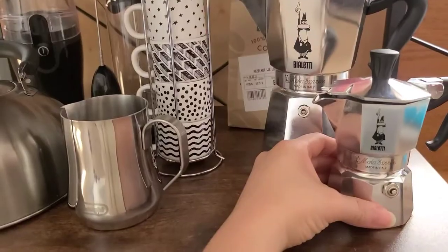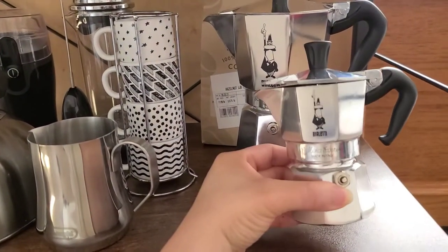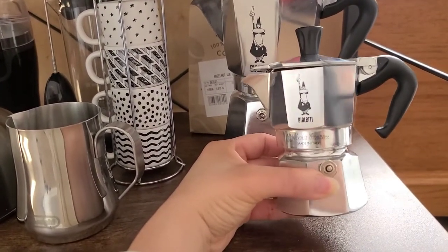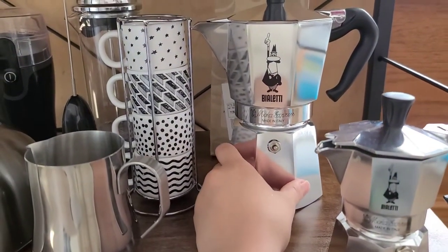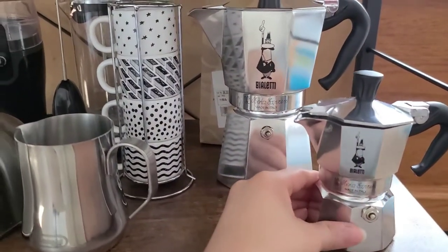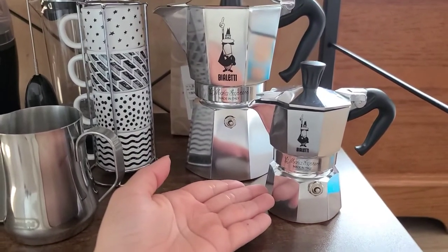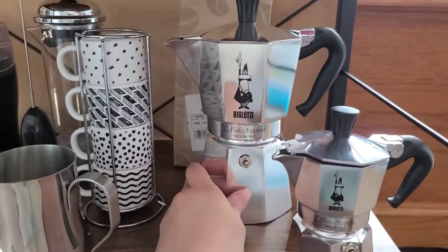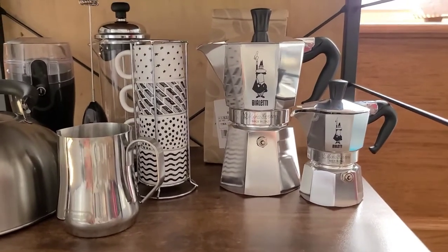So it's pretty awesome. One thing that I do want to point out is Jeffrey bought this one on Amazon and it says made in Italy, Mocha Express, and it's got the particular brand. I kept seeing mocha pots that were not the exact same brand, and when I'm telling you that he's very technical about his things, he specifically said no, I don't want it because I want it to be the exact same brand as my mocha pot at home. And I was like, oh my gosh. So when I found it, I knew I had to get it because it needed to be the identical one. So that's the story behind that.